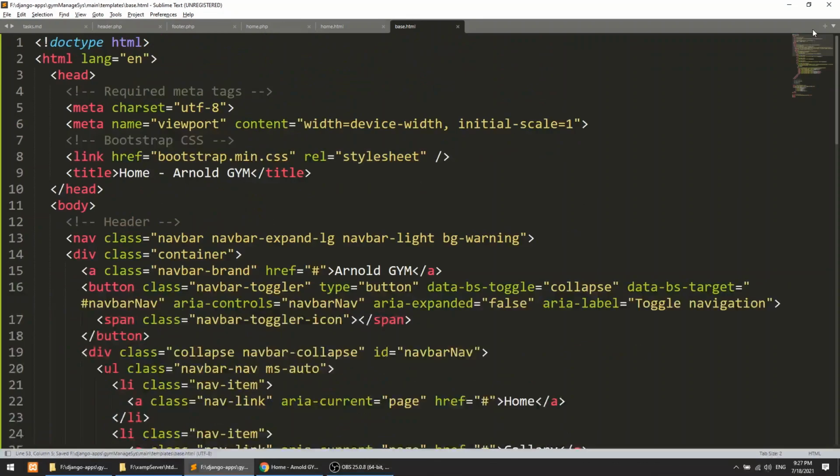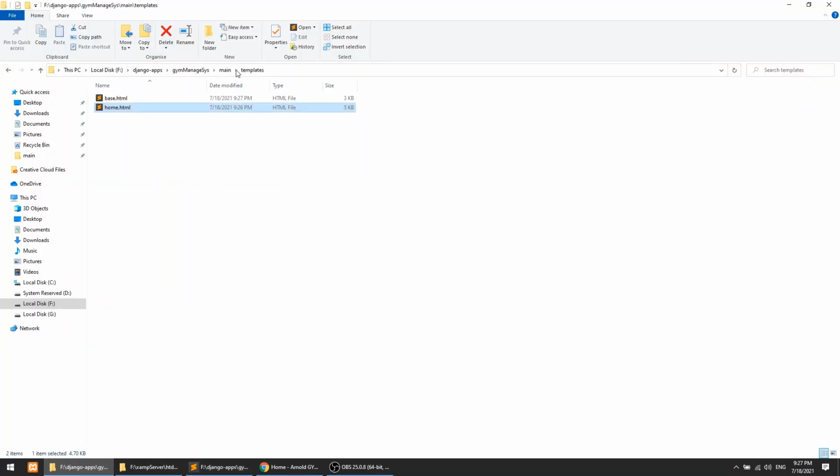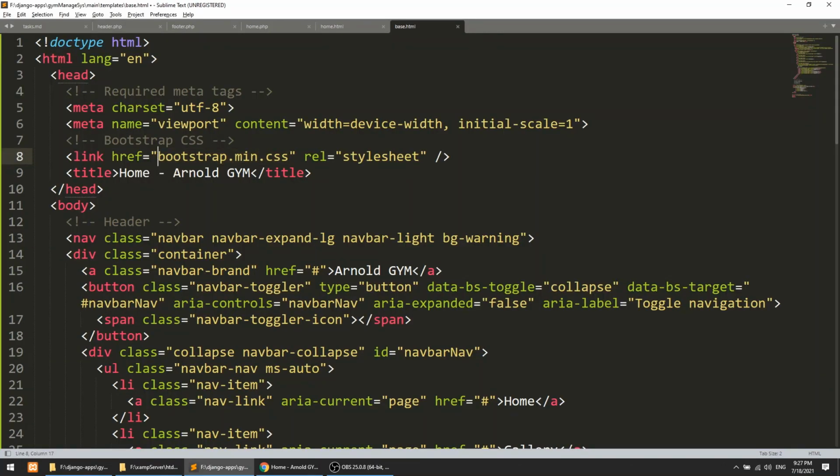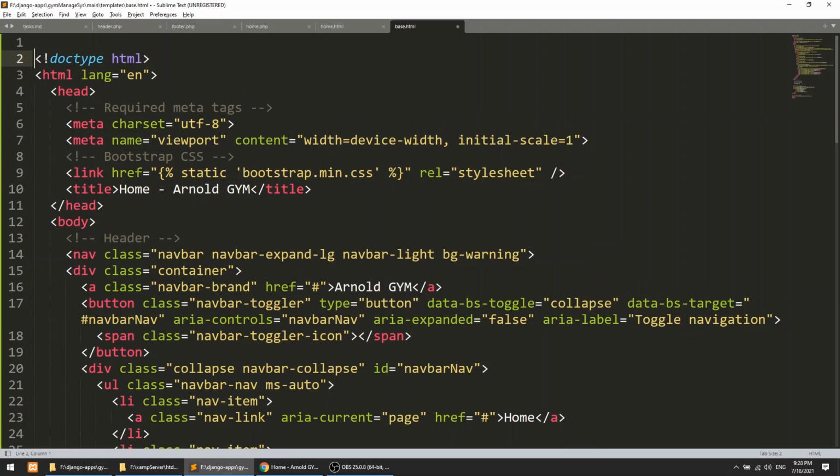Now because we are using the bootstrap main.css, we will use this from our static folder. If you go to the main static, we are going to use from this. So I can use this from the static tag. It will load the css file from the static folder, but before using this static we need to load this tag.